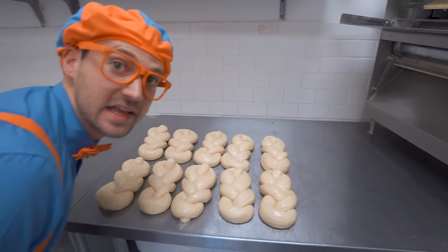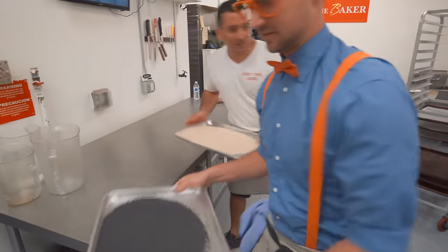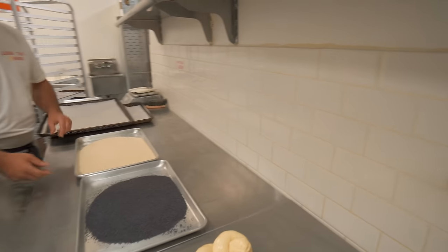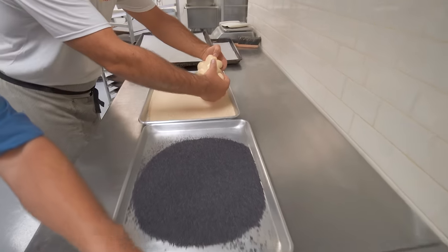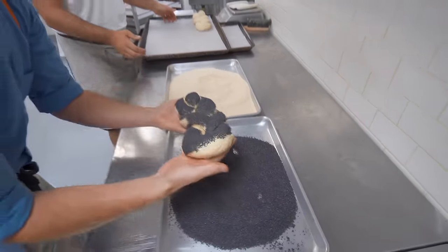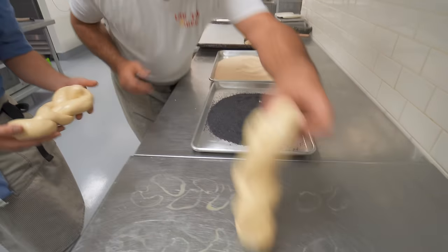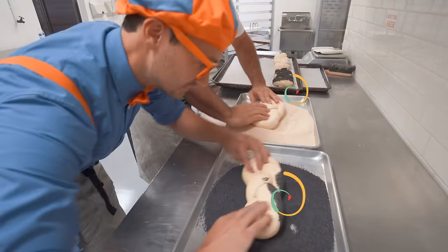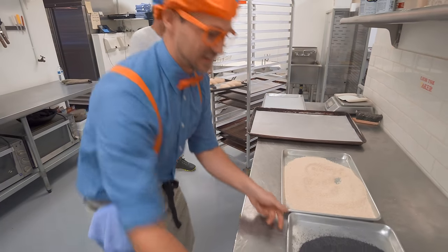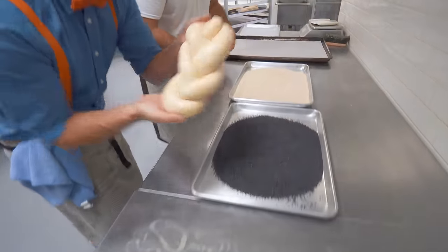They look so tasty! Now what do we do? Hey Blippi, shall we go and add the seeds? Okay! You grab the poppy seed, I grab the sesame. Ooh, yum! Alrighty, perfect! Okay. So we grab one. Ready? We flip. We flip. Whoa! That looks good! One more. Okay, one more. One, two, three. Whoop. Ready? That looks yummy. Okay, let's do a couple more. Okay. Eight. Yum.